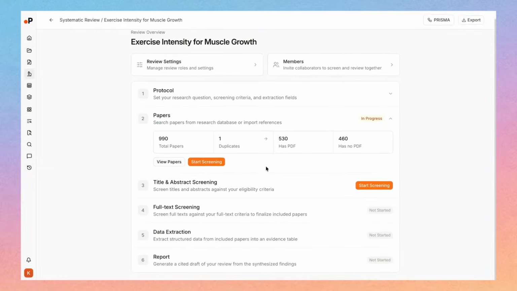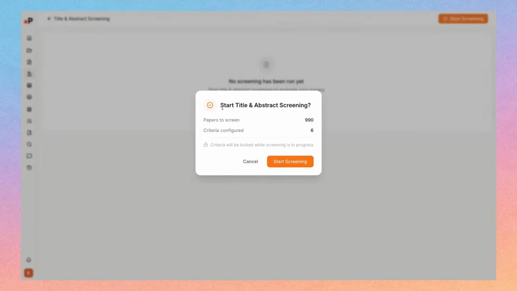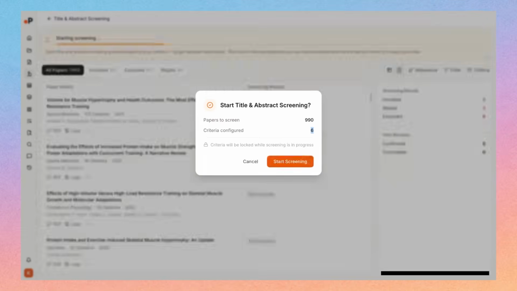And once you are done with collecting papers, confirm and start screening. Whatever sits in all papers when you finish is the set the review runs on. So check your coverage first, then click Confirm and start screening.